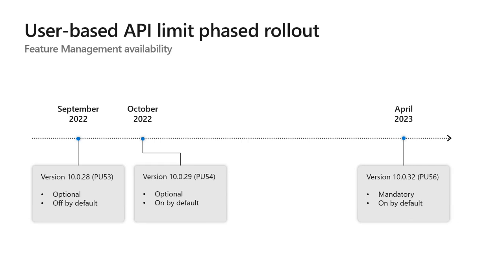So over the next 11 to 12 months, it gives you the opportunity to do an analysis of these service protection limits, look at the integrations that you have against your environment and see what kind of workloads they have against the limits, and do that analysis and put strategies in place to make sure that you won't be exceeding these limits once they're enforced.